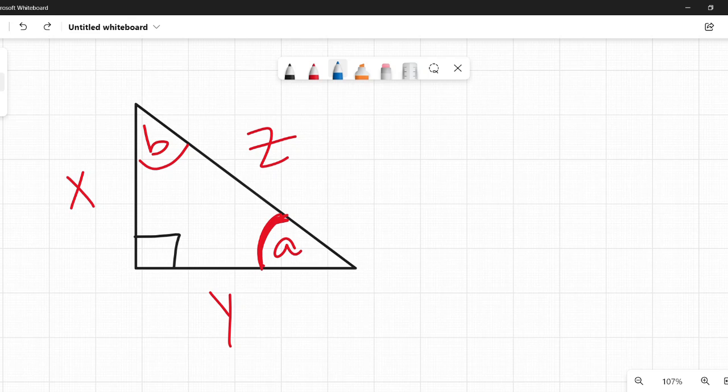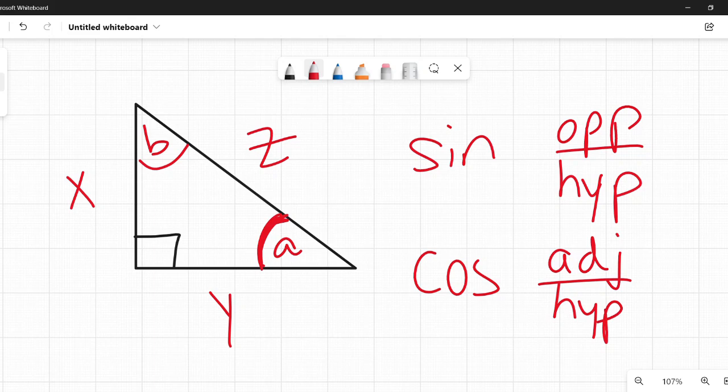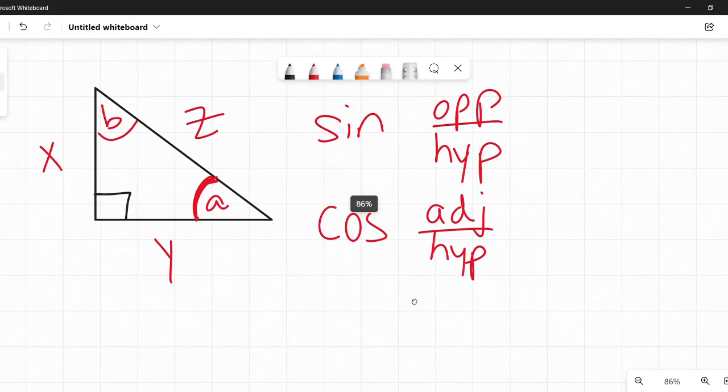Now, we don't have to use charts anymore. Your grandparents probably did, maybe even your parents if they were old enough that they might have had to use charts. Nowadays most likely you're using your calculators. So here they are. Sine is opposite over hypotenuse. And we're going to break this down as to what each of these actually is. Cosine is adjacent over hypotenuse.